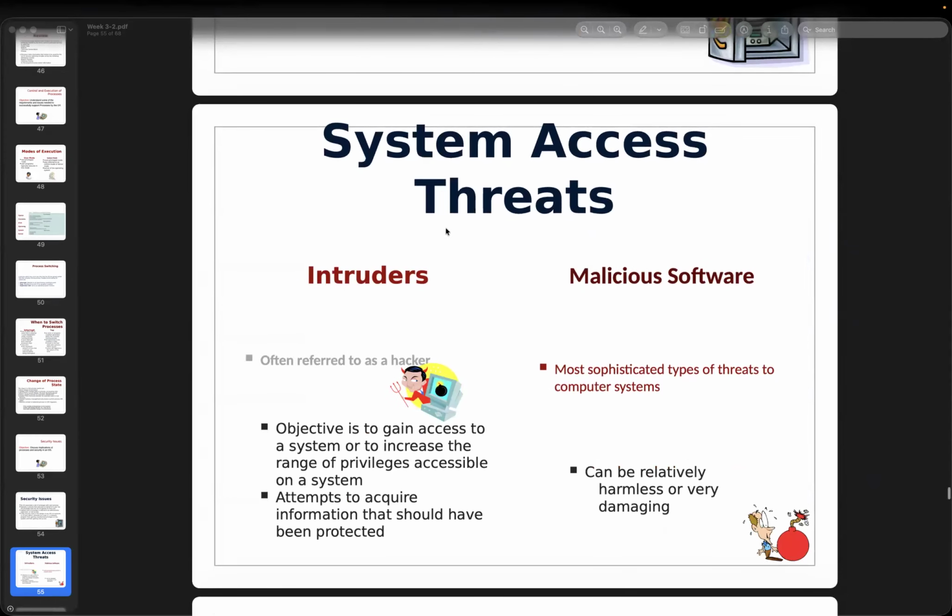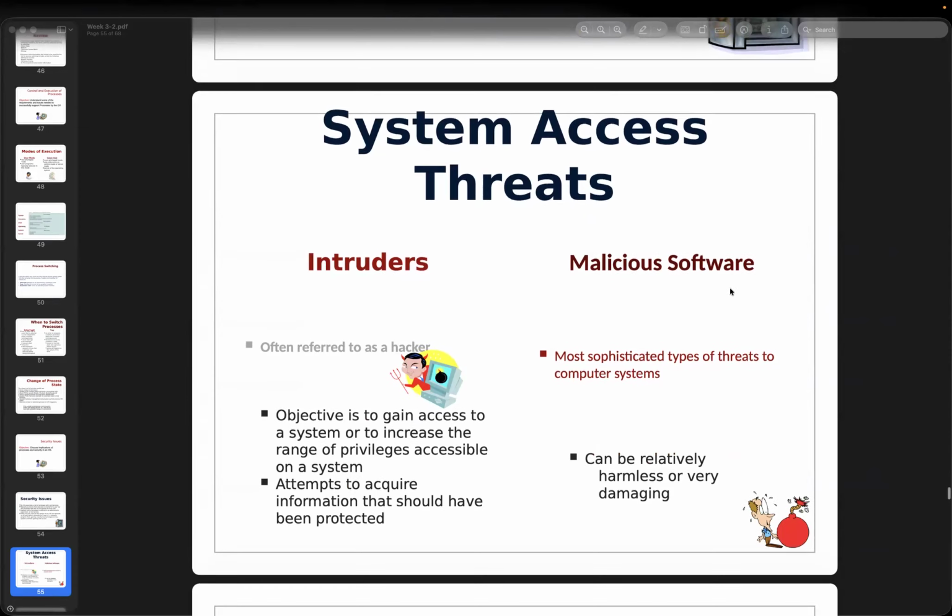Of course, there are two types of intrusion: intruders and malicious software. The objective is to gain access to the system or increase the range of privilege accessible on the system. Intruders try hacking your system and attempt to acquire information that should have been protected.